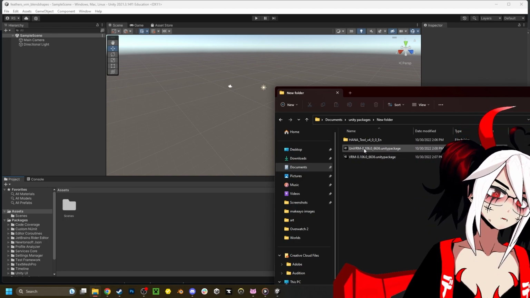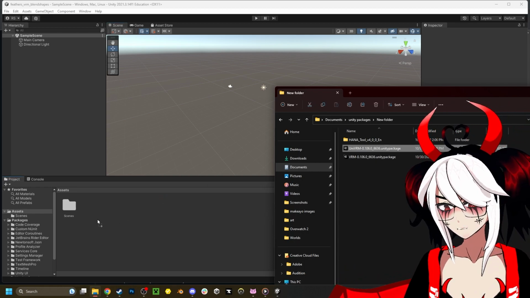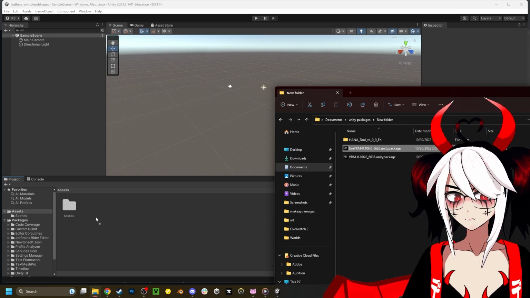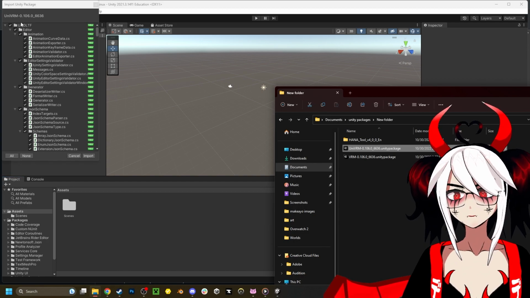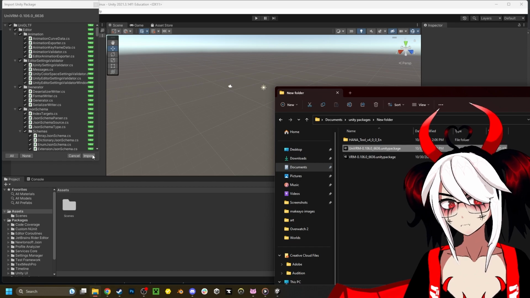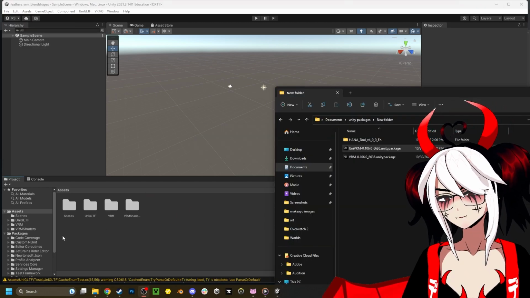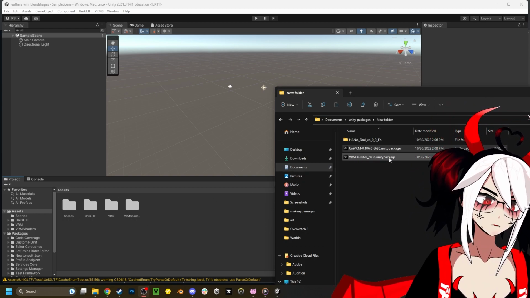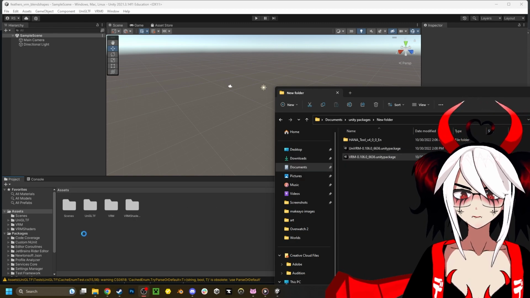So pretty much, you just want to click on your package, drag it down here into the assets area of your Unity editor. Click and drag, it'll load. It'll give you this big old thing over here. Just click import, this little button right there. Alright, and then once that's done, a couple of folders should pop up. And then if you do have the second package, you can drop that one in as well.